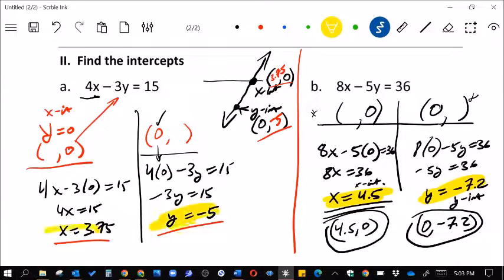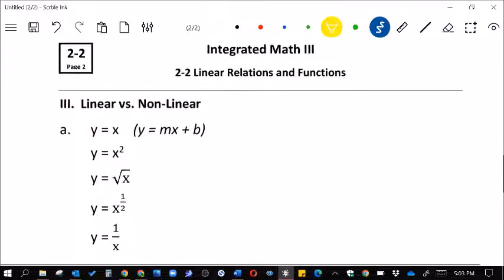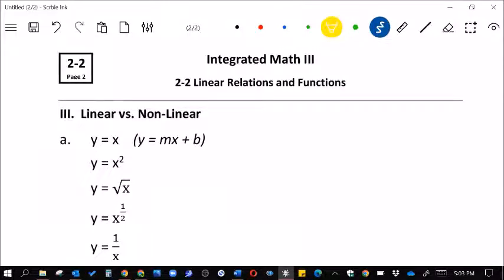I should do that over here with them. Now let's think about what makes them linear and non-linear. The most basic thing that makes them linear is if you have exponents of 1 for both the y and the x. That's what you look for. If it's any other type of exponent, it's nonlinear. This one, we have an exponent of 2. Well, that happens to be a parabola shape.